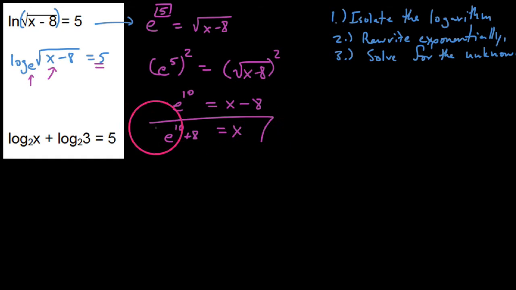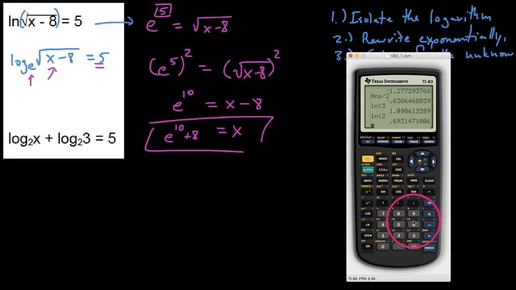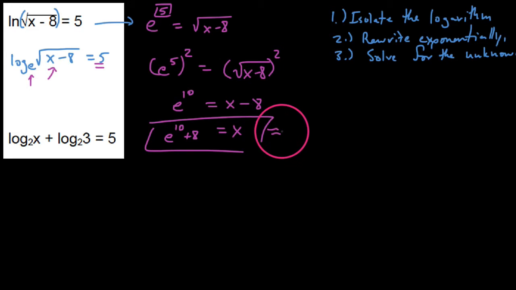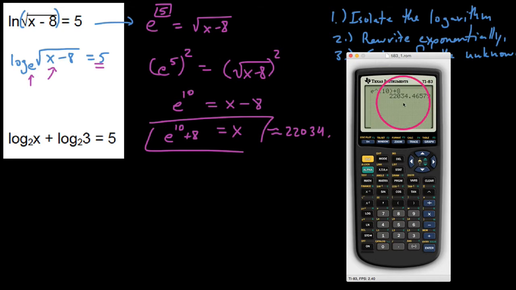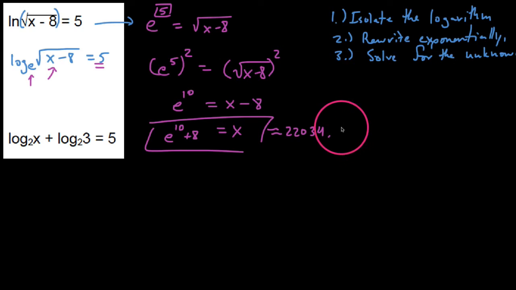Now I've got to tell you, this is a really big number, and just to prove it to you, because I know e is almost 3, and 3 to the 10th power would be big. So we'd say e to the power of 10, end parenthesis, we're going to add 8 to that. And we end up with this number right here, 22034. So we get approximately 22034 point, and I'll give you a decimal out to 3 places here, 466. So 466 units. But I would tell you that this is our exact value, and you'll want to make sure you list it first.